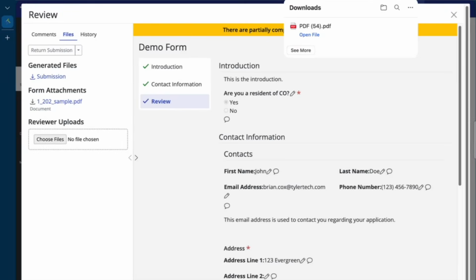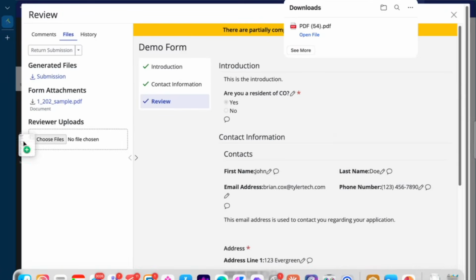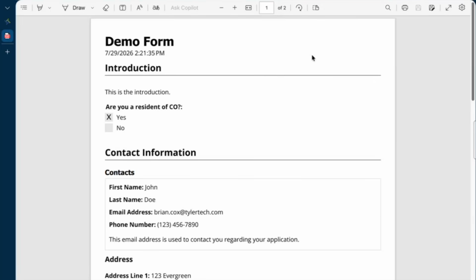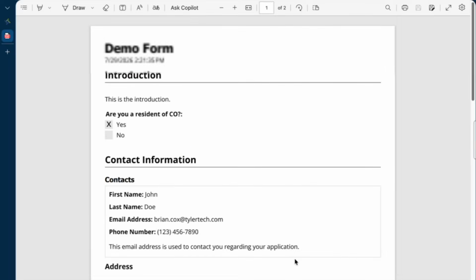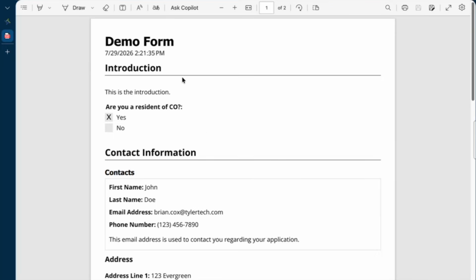If I were to download this to my computer and open that up within my browser, we'll see that it is a PDF that automatically includes all of the submission details from the individual. So it'll include the form name, the date and time that was submitted, and then all of the information is expected down below. This can be included in a number of ways.